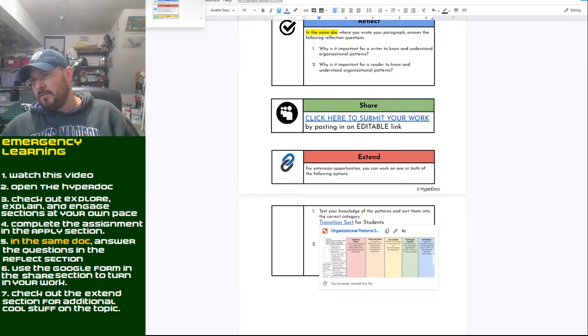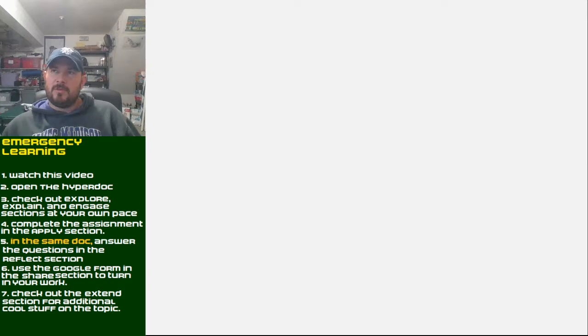What you do is you're going to have a bunch of transition phrases and words that you can drag and drop into a category. Just to give you an example, for cause and effect, if the transition said as a result, comma, then you might go, okay, an effect is the result of a cause. And it's cool, you just gotta trust me. It's not that hard either. So if you go through and do the organizational pattern transition sort, then just roll into it. Okay, there we go.